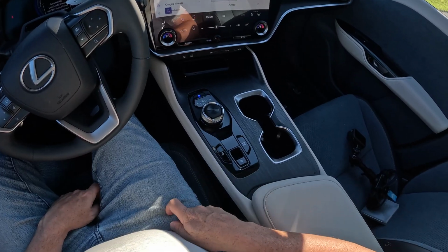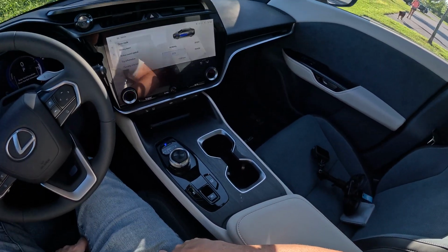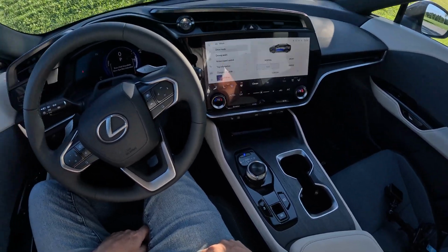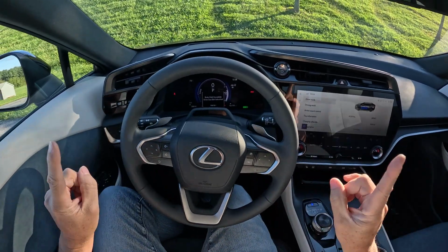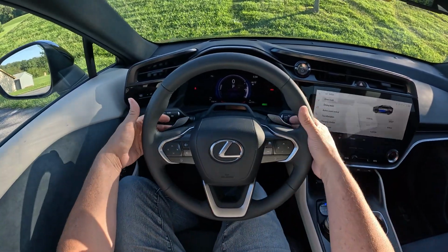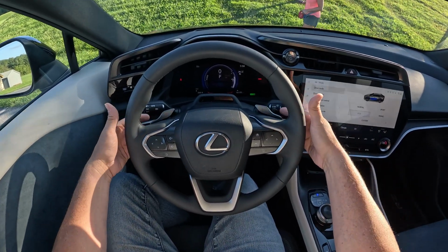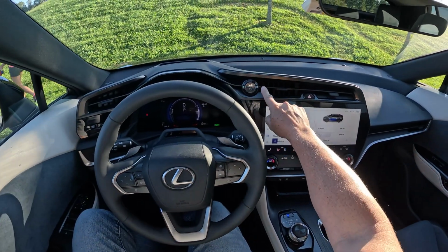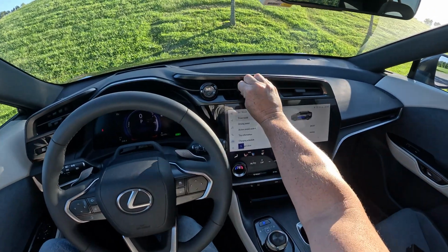I can turn my traction control off here. I do have a parking brake there, and I can have the car hold itself when it's in traffic and take my foot off the brake. And we'll get into all the one-pedal driving stuff, because this does not have true one-pedal driving, but you can adjust your regenerative braking with these paddles. They don't shift anything. We got this oddly placed power button on and off, but you know, it's easy to see.